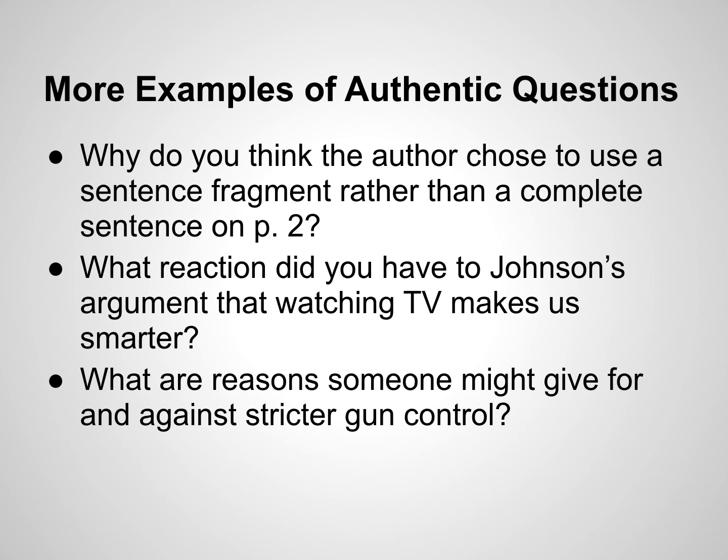And then the final one is from a discussion about writing effective arguments. And so in this question, I asked my students what are reasons someone might give for and against stricter gun control. So in this particular discussion, I was getting students to start to think about how they might anticipate opposing points of view in an argument. And so part of doing that is you have to start to generate ideas that don't necessarily agree with your own.